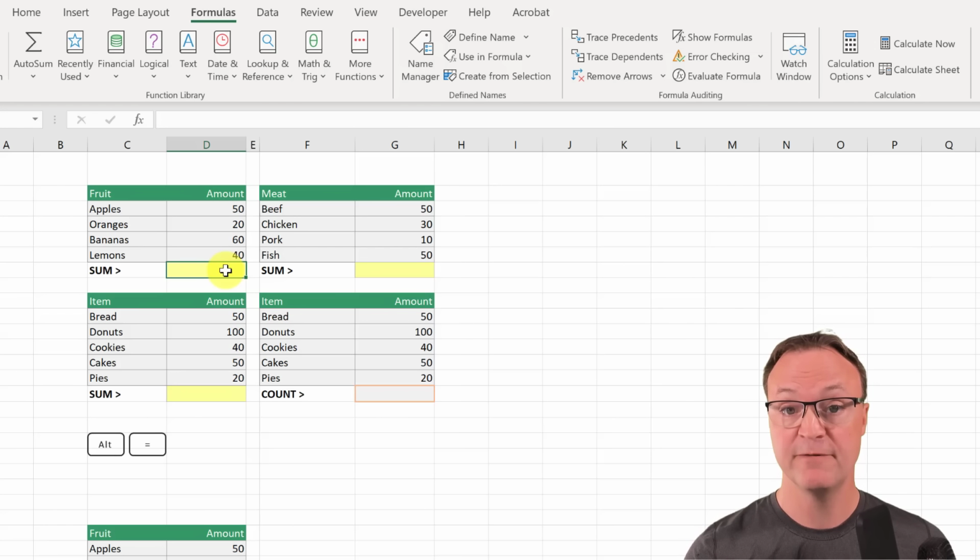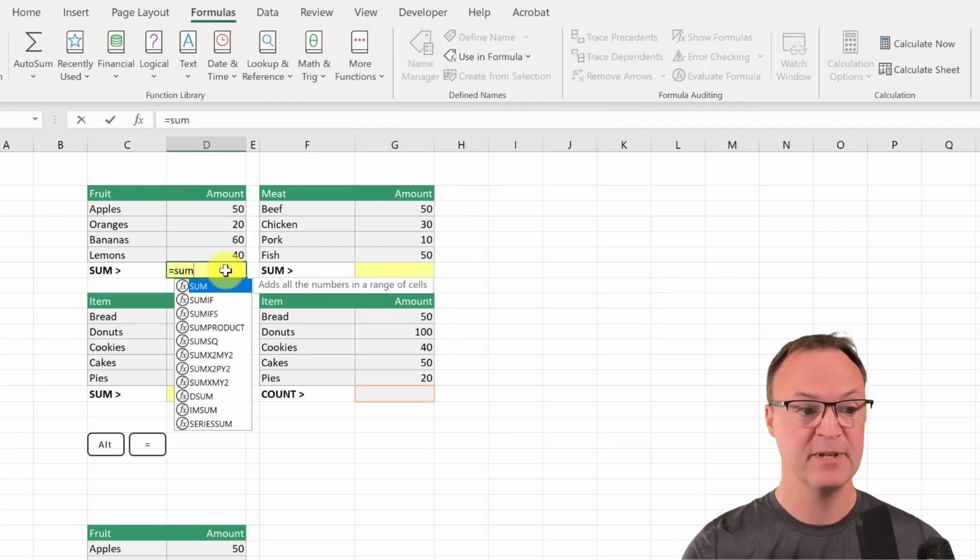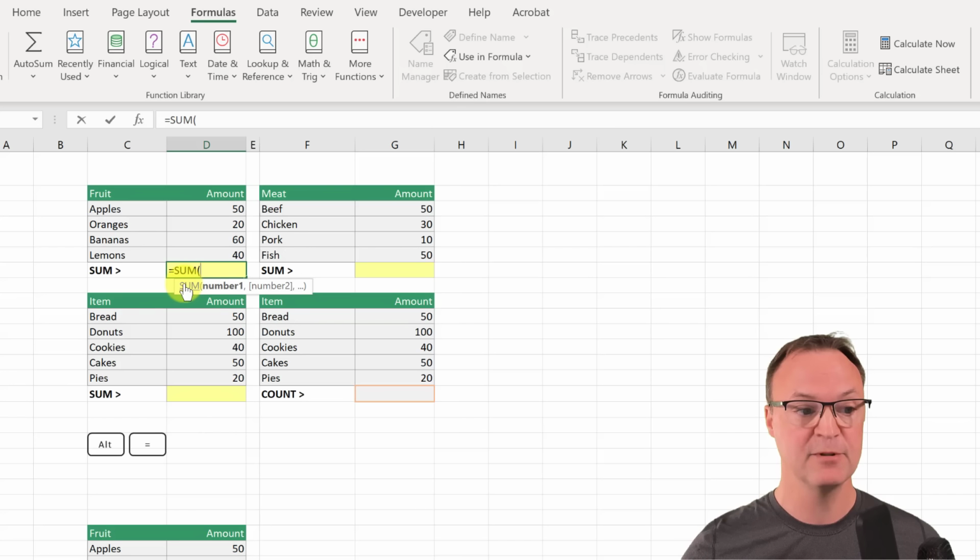So with a function, we still need to put our equal sign. If I start with our equal sign, I'm going to start typing sum, and you can see, if I knew what the formula was, I could write it and fill it in, but it will show me when this drop down comes up here. I'm going to double click on it, and I'm going to pick sum, and it's going to say number 1, number 2. But what I like to do is just highlight the range, and I'm going to hit enter.